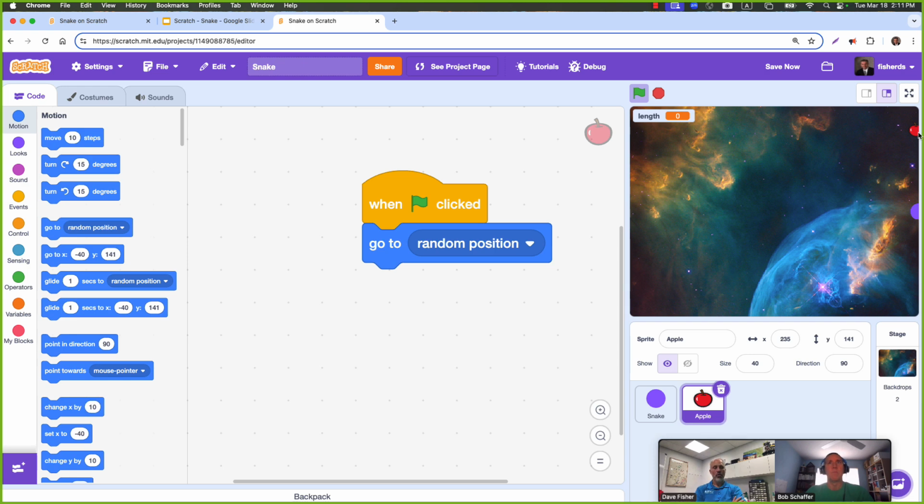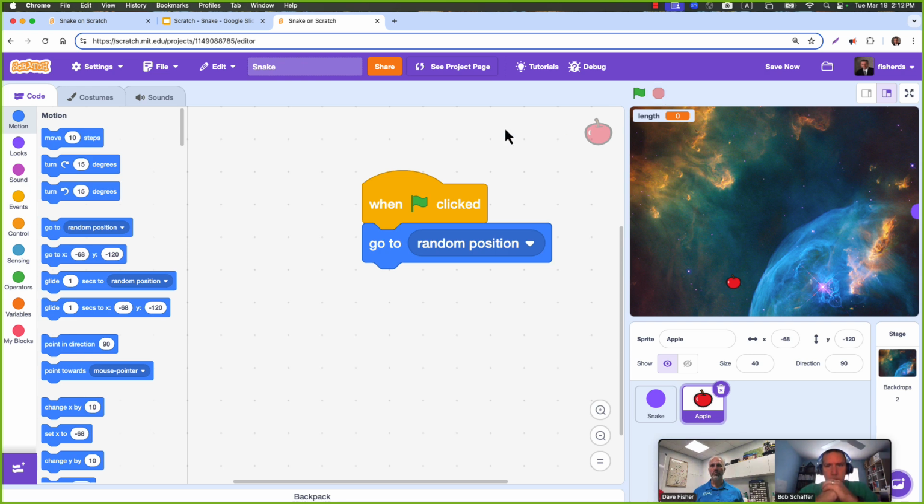2 options. One is if that doesn't bother you, if you consider that a feature, you don't have to change it, right? It does bother me a little bit. I also don't like if I get too close to here, it goes like under the scoreboard, right? And so what I want to do is I want to make it more complicated so that that never happens, so that it never goes right under the scoreboard or right off the side. So the question is, how do I do it, right?